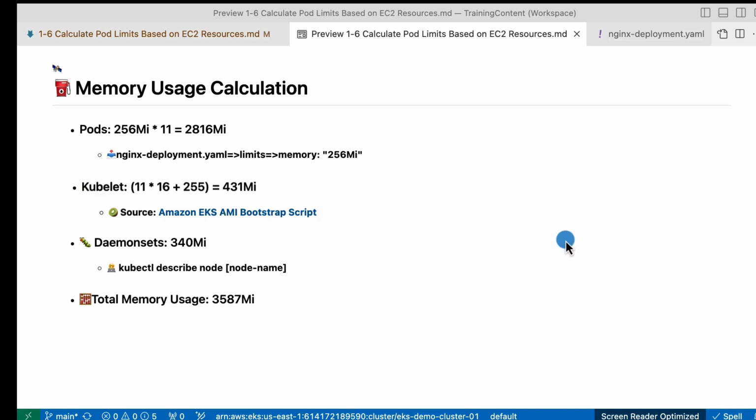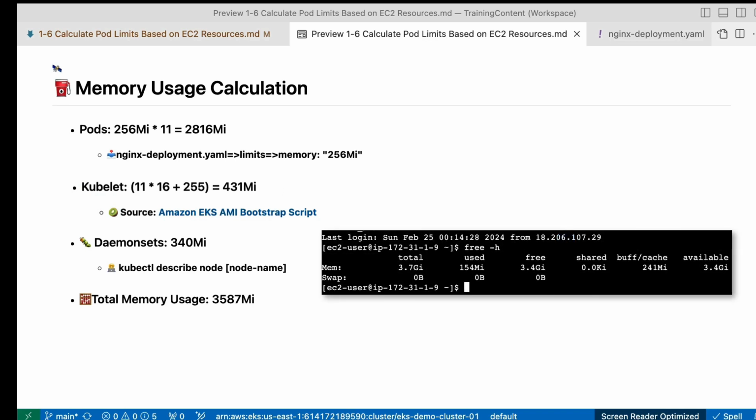Hold on, one important thing is missing in the slides. What is it? The EC2 instance operating system's memory use. How do we get its memory usage? I just launched a T3 medium EC2 instance with the latest Linux operating system and ran the free command to get memory usage.